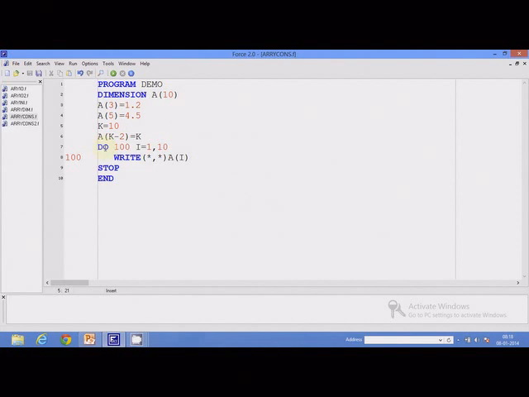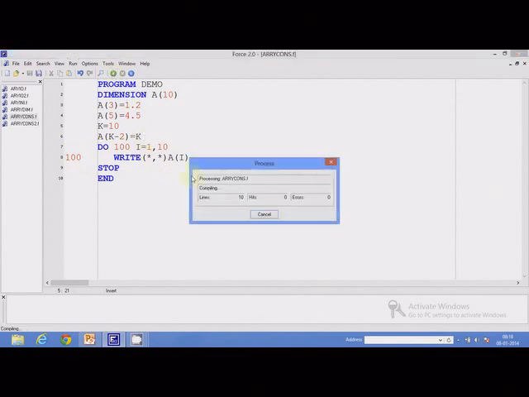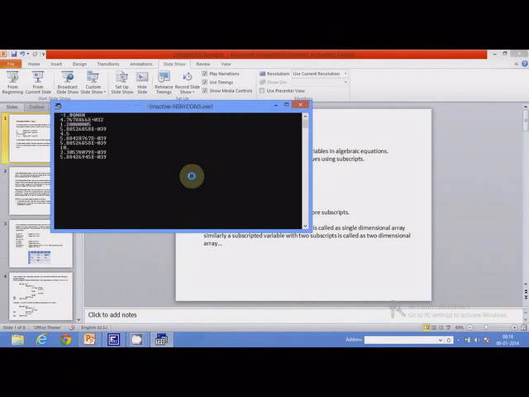To see what advantage subscripted variables offer, I can display all the values of the subscripted variable A by using a do loop. Here I have written the subscript as i, and the value of i varies from 1 to 10. That simply means I will display all values of A using this do statement. So let's execute the program. You can see that it has displayed 10 values. We have defined only a few values, that is the values of A3, A5 and A8. So only those values have been defined, all other values are undefined.